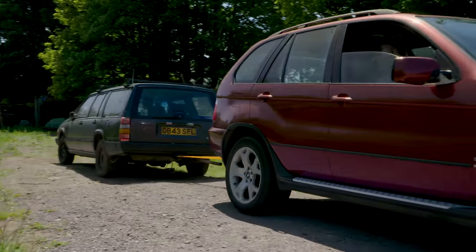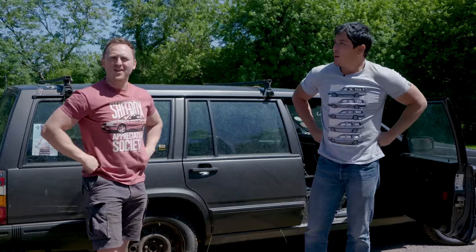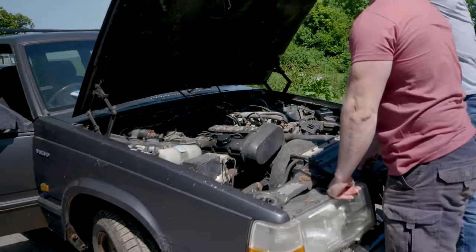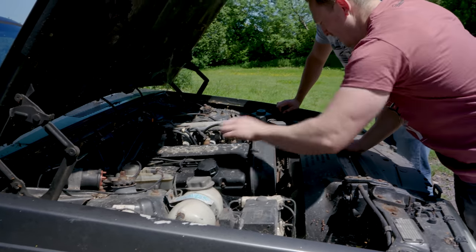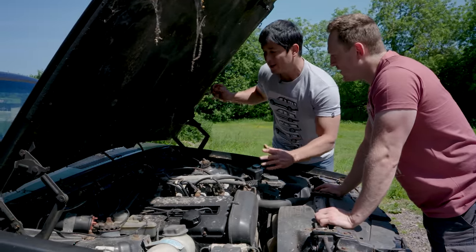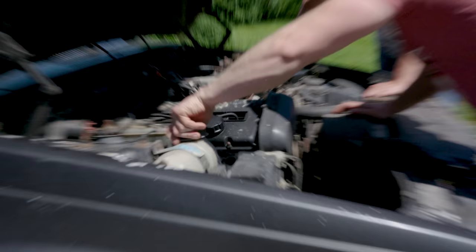Oh, look at the mighty X5! We've not opened the bonnet, so we don't even know what's under there. That's an engine. That's a grand engine. Look how much space there is. That's floppy. We only need the thing to start. Oh, there's oil in it. I don't know if it's just settled out. All the dirt. That's quite clean.